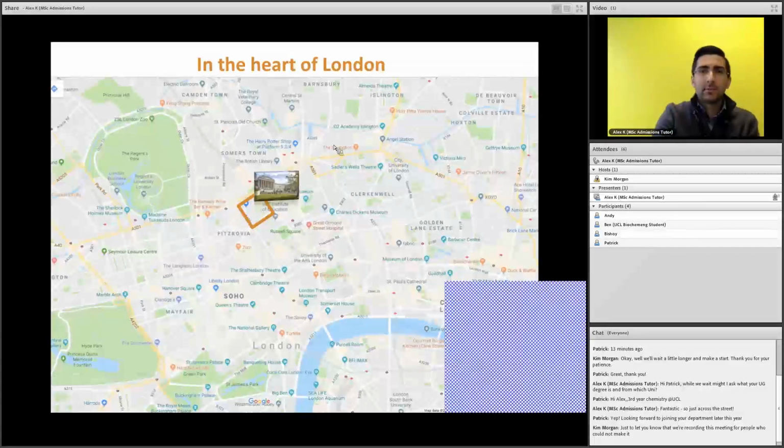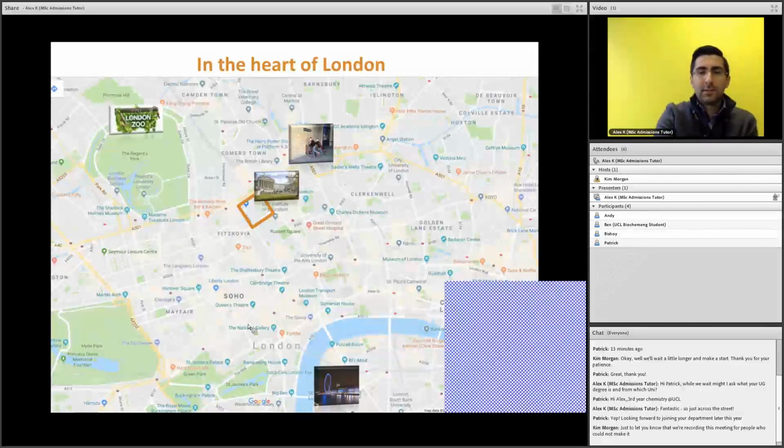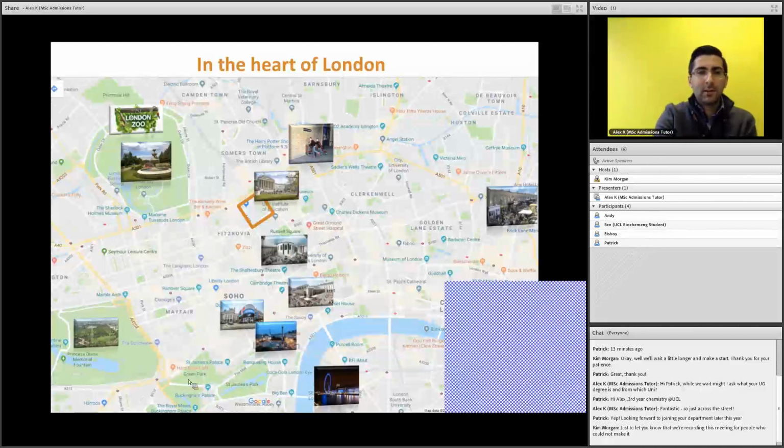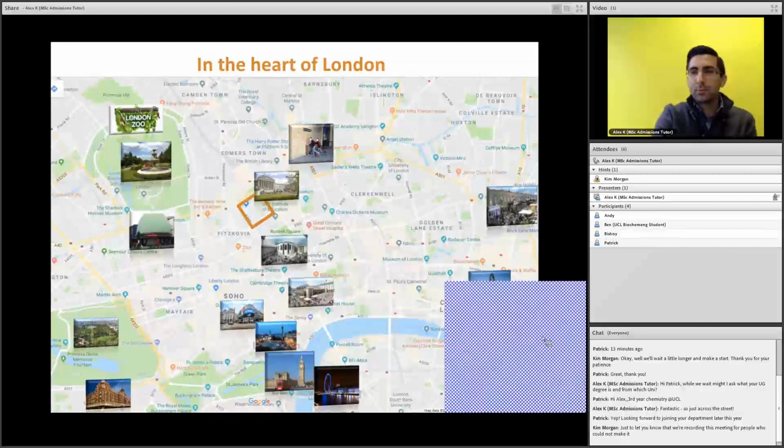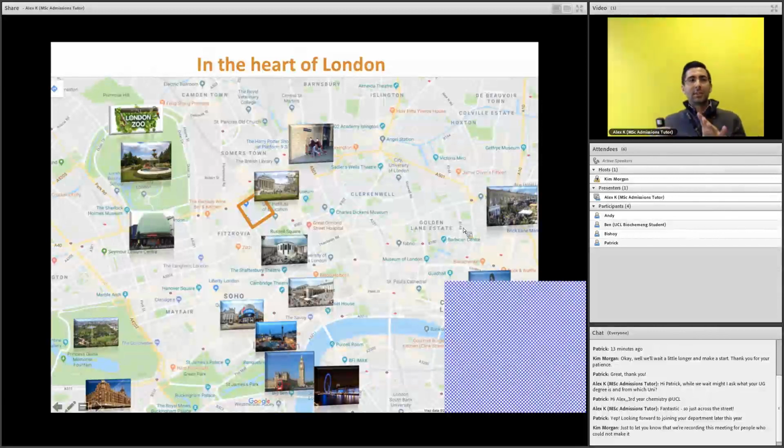If we have any Harry Potter fans, this is platform 9 3/4 over at King's Cross, probably a 10-minute walk away. We have Madame Tussauds over here, again another 10-15 minute walk probably. British Museum, Piccadilly Circus, Big Ben down here, Harrods, the famous store, down here on the left, and in this bottom corner we have the financial district with all the skyscrapers and cool buildings, London Bridge, and up here on the corner we have the more trendy hipster area where all the bars are and young students like to hang out. Well, we hang out as well.